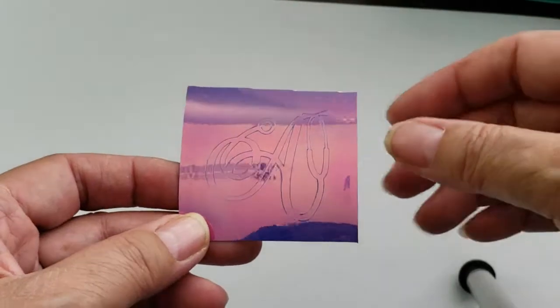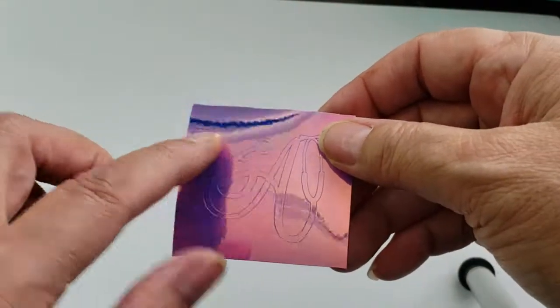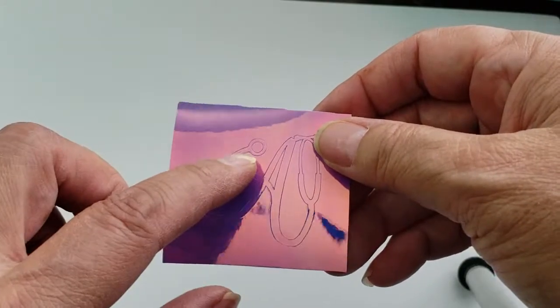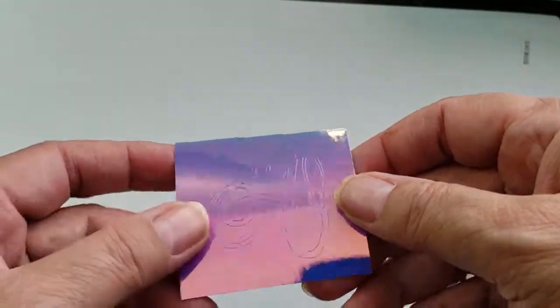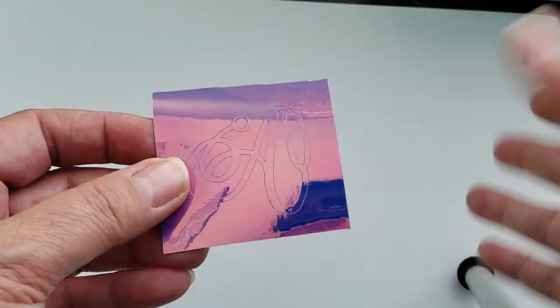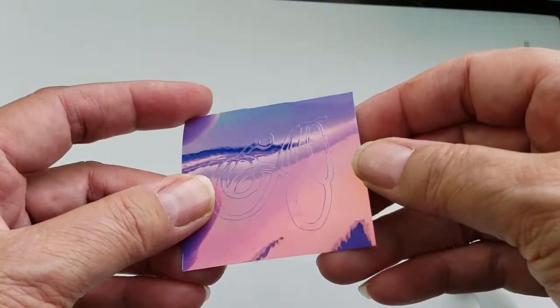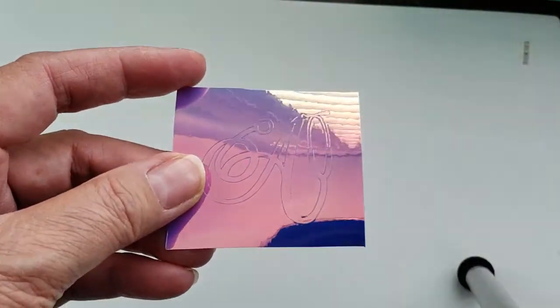I've had some people ask me what brand of holographic vinyl this is. It's actually the Cricut brand, and the transfer tape is also by Cricut. It's not that I haven't tried any other brands; this is just what I had on hand. We're going to go ahead and weed this.